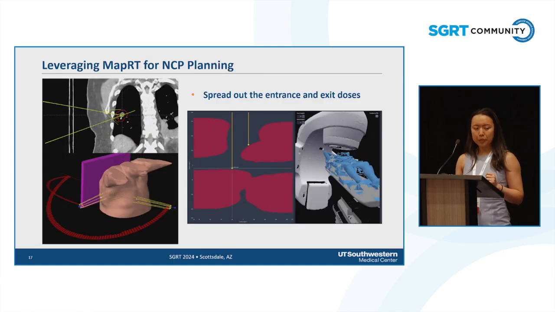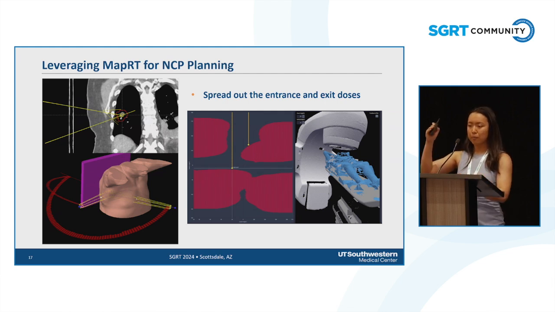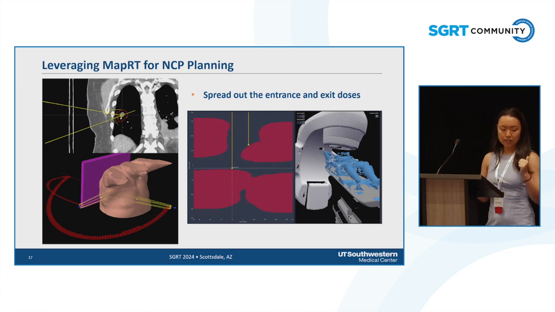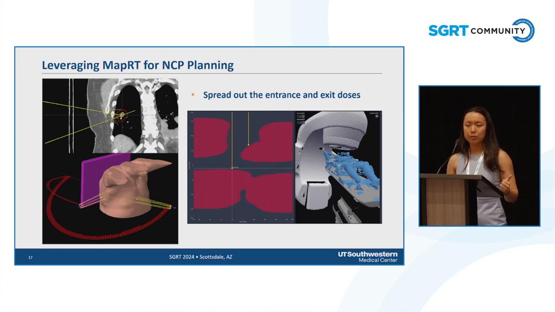So if we were to replan this patient for non-coplanar treatment, what we would like is essentially to utilize the 2 non-coplanar beams capability to spread out entrance and exit dose, right? So if you look at the top left, this is how we arranged it. We have 2 couch rotations, one at, I believe, 20 degrees, the other at 350. And then we use MapRT to figure out the maximum arc angle that we can use, as indicated here by the 2 yellow lines in that collision map. And then the eventual beam arrangement ended up looking like the bottom left.